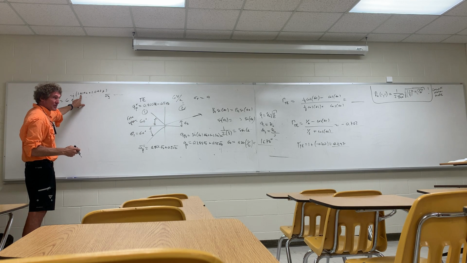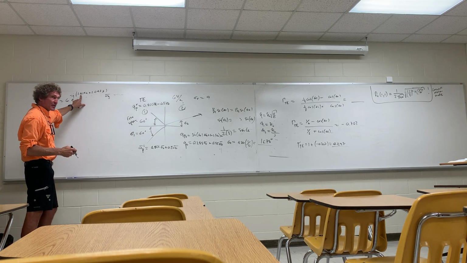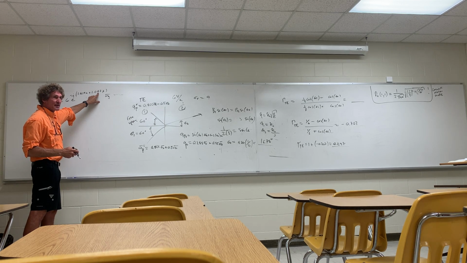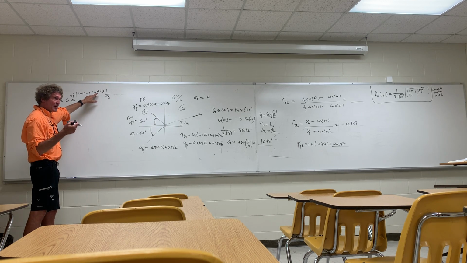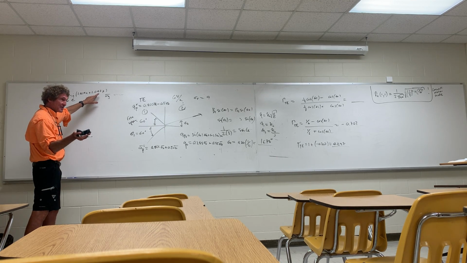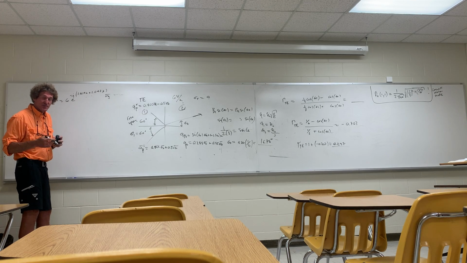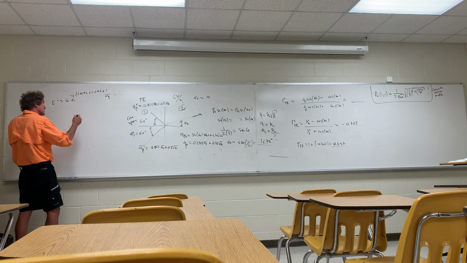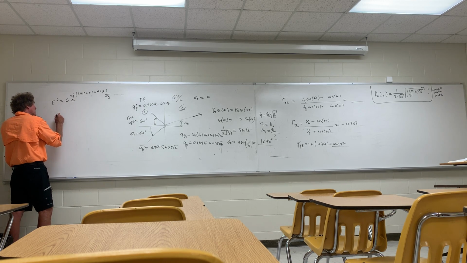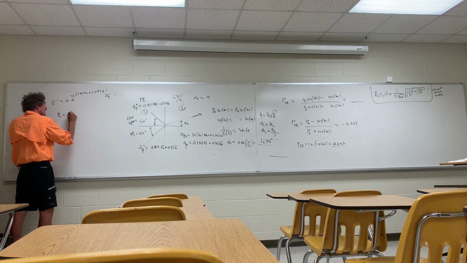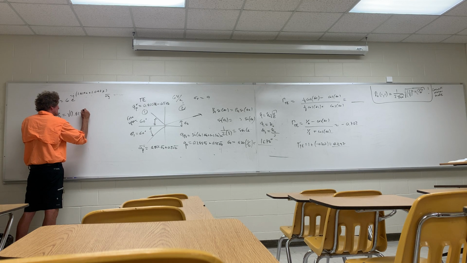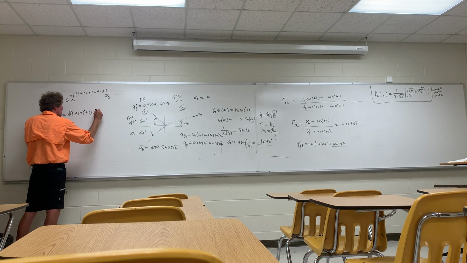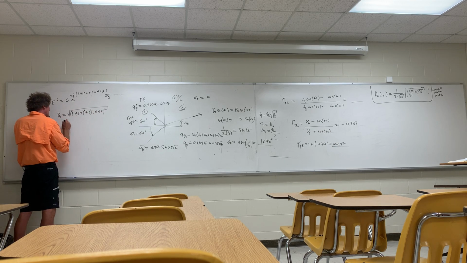This is beta in region 1 times the cosine of the incident angle, right? What is this? That's beta in region 1 times the sine. So if I take this and square it, I get beta 1 squared cosine squared of incident angle plus beta 1 squared sine squared of the incident angle. Sine squared plus cosine squared is 1. What I'm really saying is that beta in region 1 will be equal to the square root of 1.814 squared plus 1.047 squared. I don't need to give you a frequency. Can anybody give that to me?